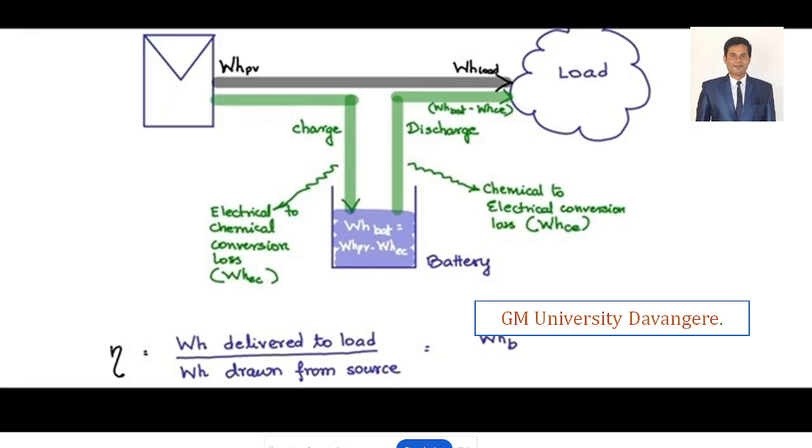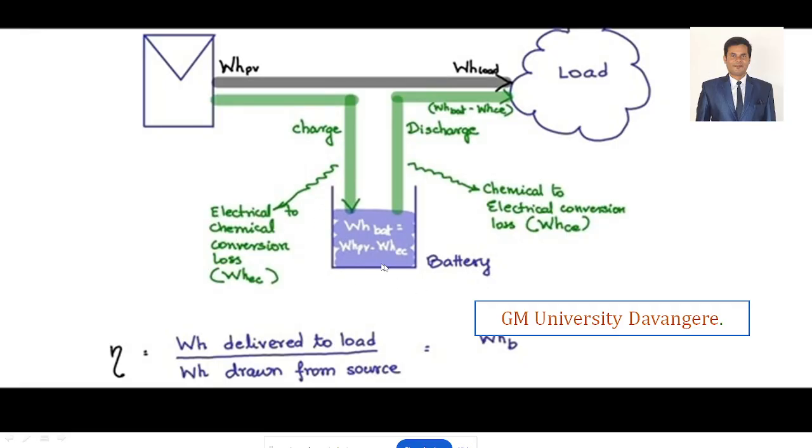If you see the generation, it is almost in terms of 1000 watt per meter square, right? That is the insolation radiation, so that is 1000 watt, 1800 watt per meter square. How much energy is coming from the radiation, and the solar cell is going to generate the power. Then the solar cell is giving the electrical charges into the batteries. And during the conversions, the chemical reaction, the chemical conversions will happen, and during that time also losses will occur.